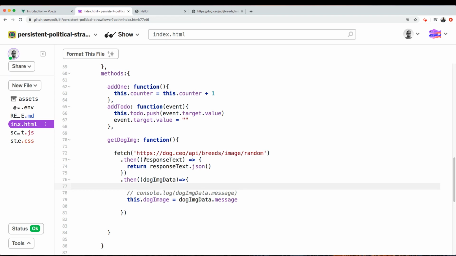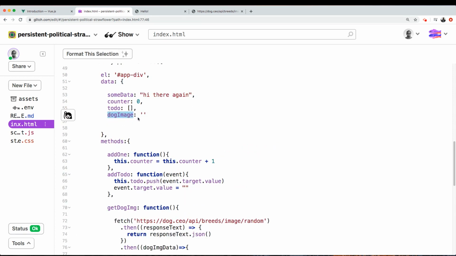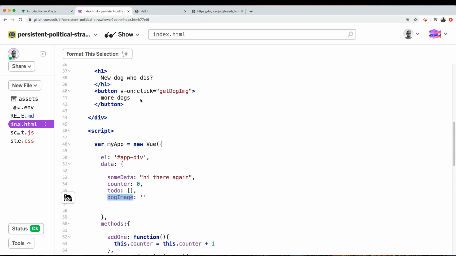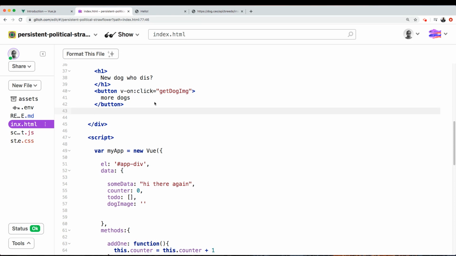All right, so every time we click the button, it kicks this method off, which updates this piece of data here. And so now the last thing we need to do is to make this reactive, is to add a binding of the data to an HTML element. And so, what HTML element would we want to use? Of course, we want to use an image, right? Because it's an image to display, a dog image.